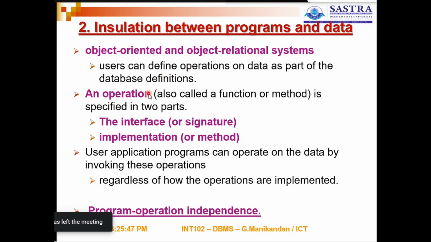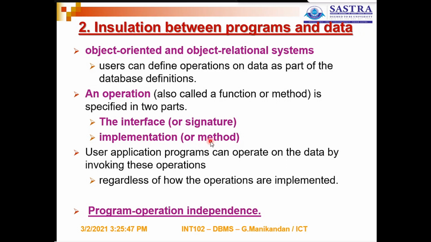What is an operation? An operation is similar to a function or a procedure, or a method. So I can refer to an operation as a function or a method. Whenever we use the term function or method, it consists of two parts: one is the type signature, another is the definition. Here, each operation consists of two parts: the interface and the implementation. The interface is nothing but the type signature, that is, how you are going to use that function. The implementation is the code inside that particular function.